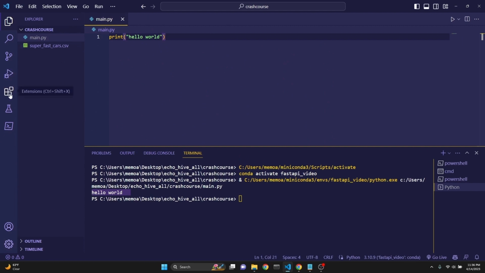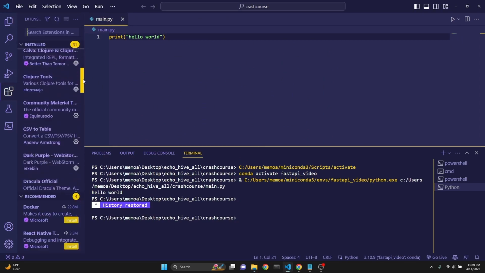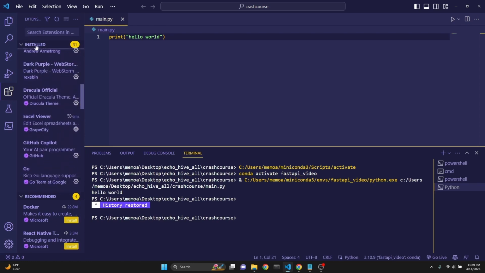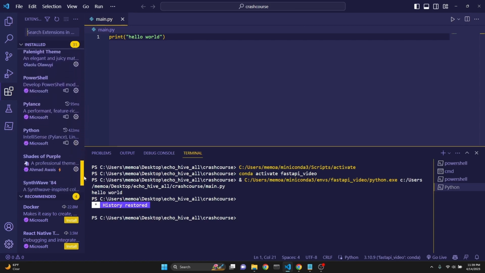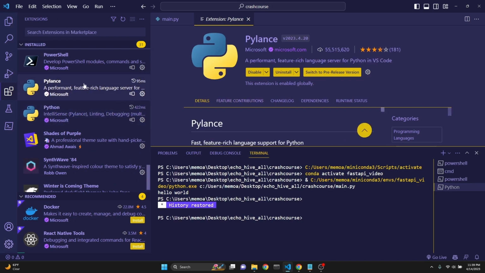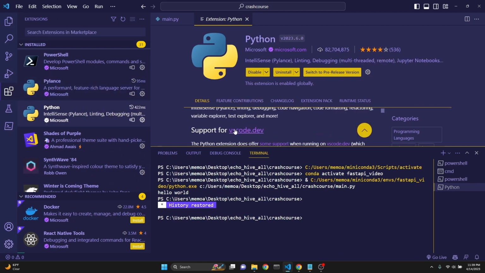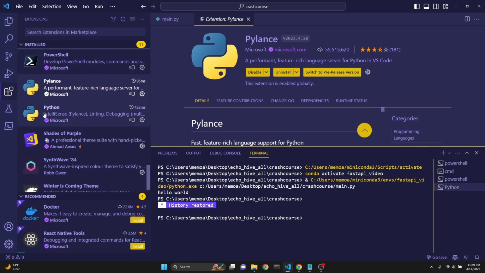Now, next we're going to talk about the extensions. Next, let's talk about extensions. You just come to this extension panel, click on it, and you can actually see all the installed extensions, and you can search for an extension. The ones you definitely want to install are the Python extension and IntelliSense by Pylance, right here by Microsoft. This is a Python extension for Visual Studio Code, and also the Pylance. Again, I have this. So these two just provide you with Python language support, syntax highlighting, and smart completions for your code and things like that.